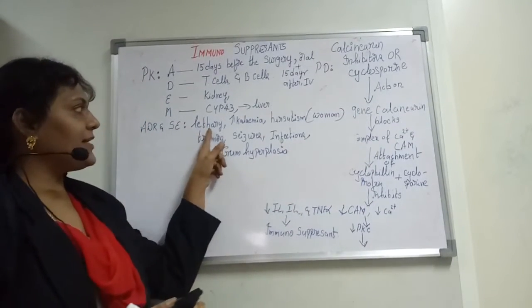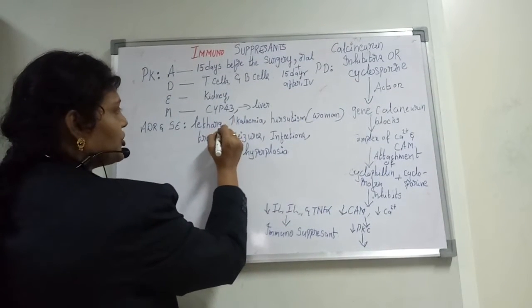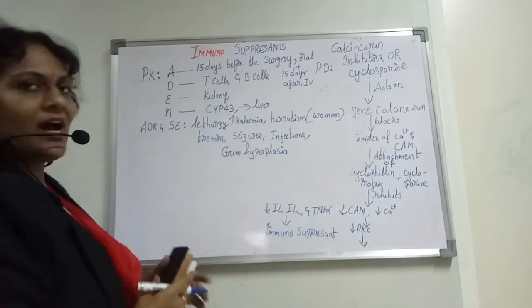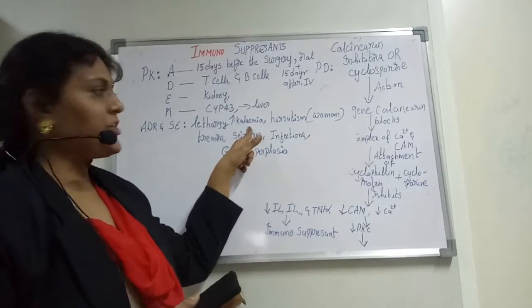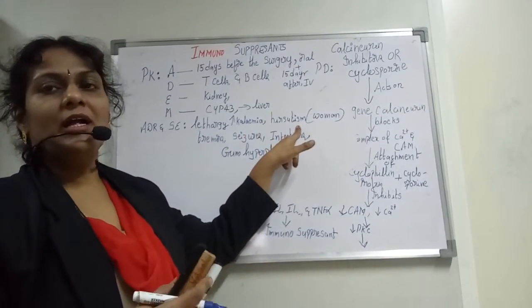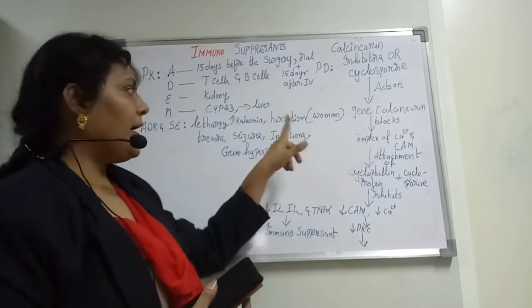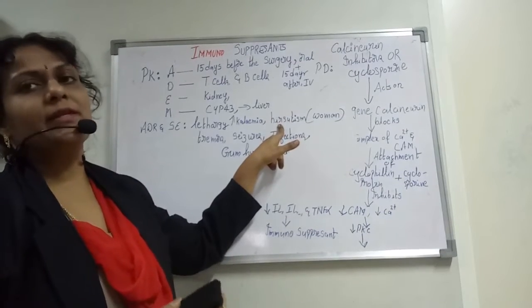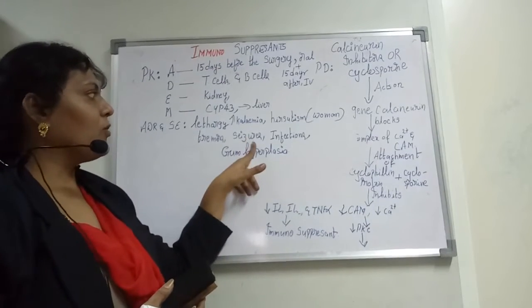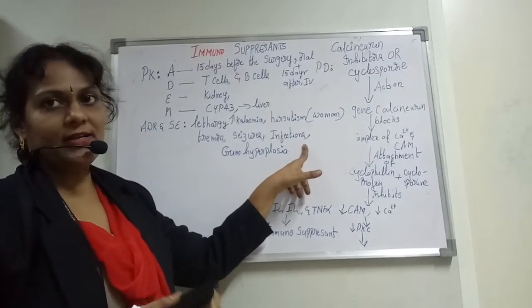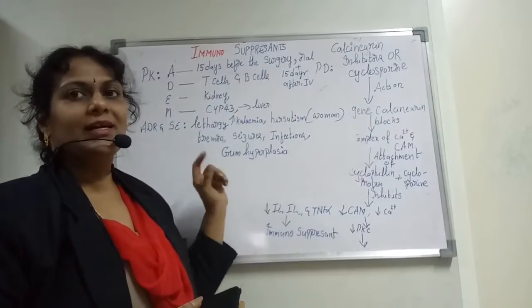So one is lethargy. And you have hyperkalemia, nothing but hyperpotassium, more and more potassium. Hirsutism is the abnormal hair growth on the face and the body, particularly seen in women. It can be seen in anyone, but it is more probable in women. Then there are tremors, seizures, and some infections called hypersensitivity reactions. And you have gum hyperplasia, nothing but swollen gums.